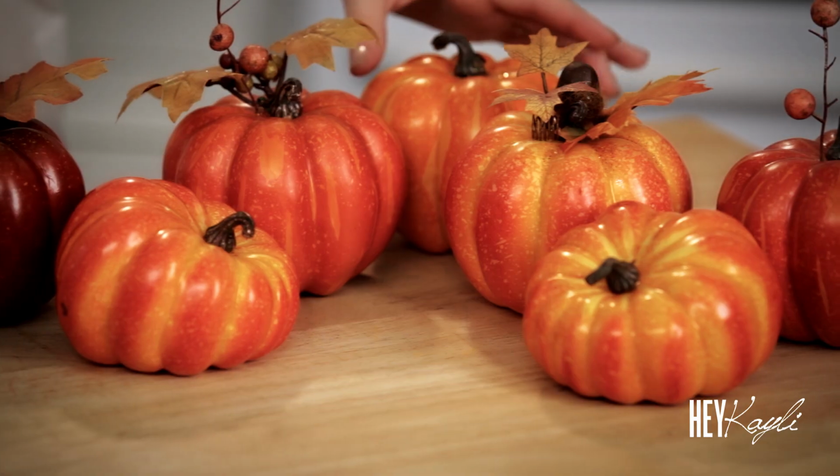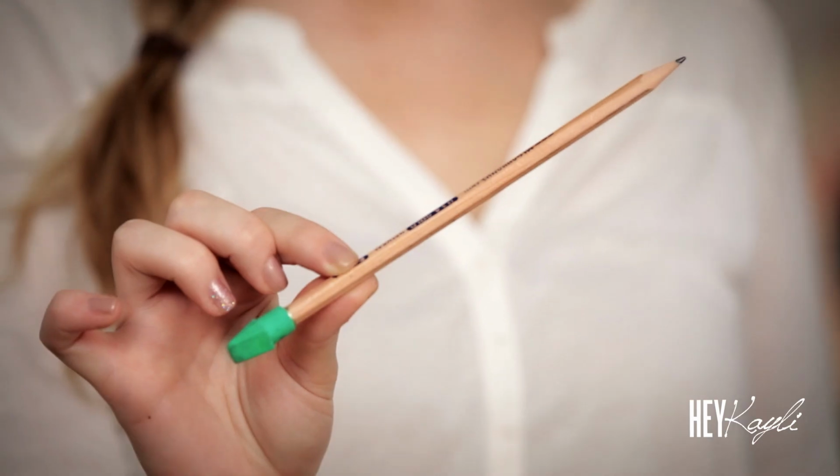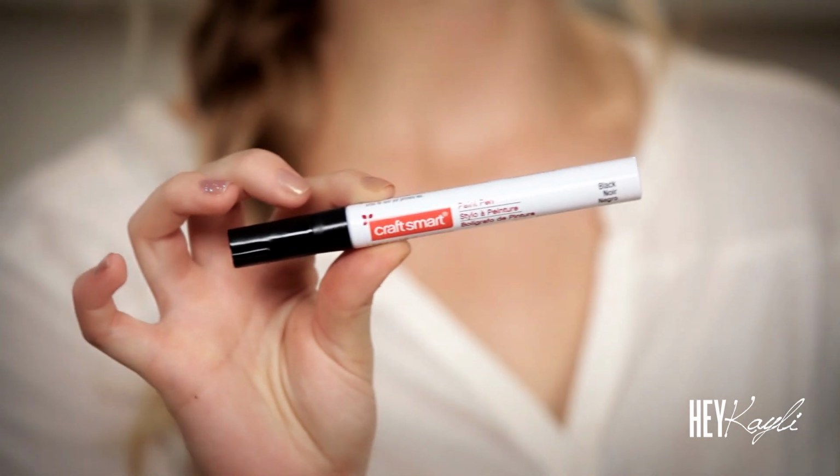So let's get started. The supplies you're going to need for your welcome pumpkins are some pumpkins, and I just got these little ones at Michael's. You're going to need a pencil and a paint pen. I got this at Michael's as well.